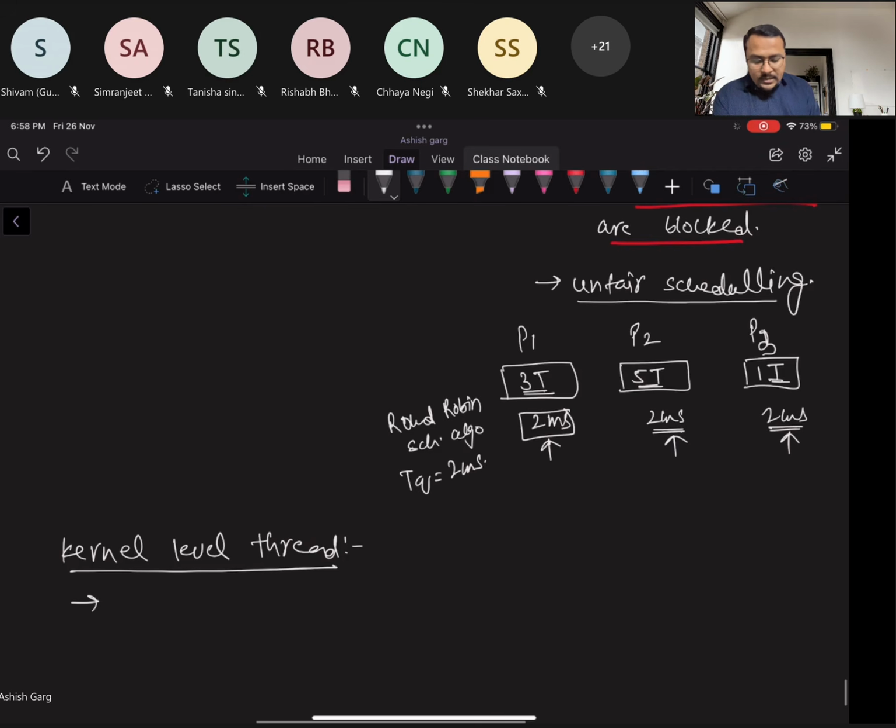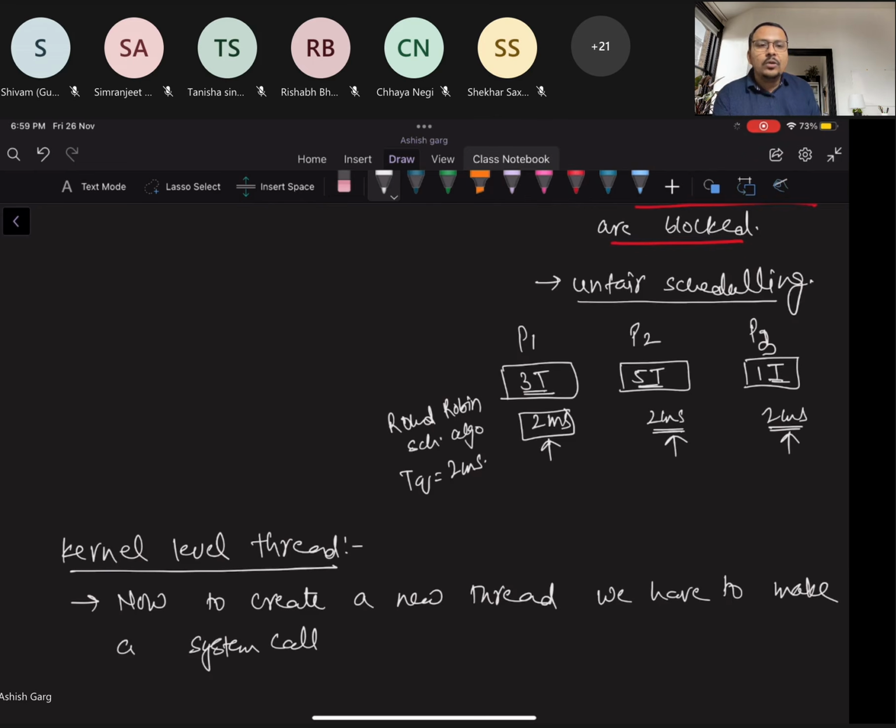In kernel level thread, to create a new thread, we have to make a system call. Why a system call? Because we want to inform the operating system, to make the kernel or operating system aware of different threads.